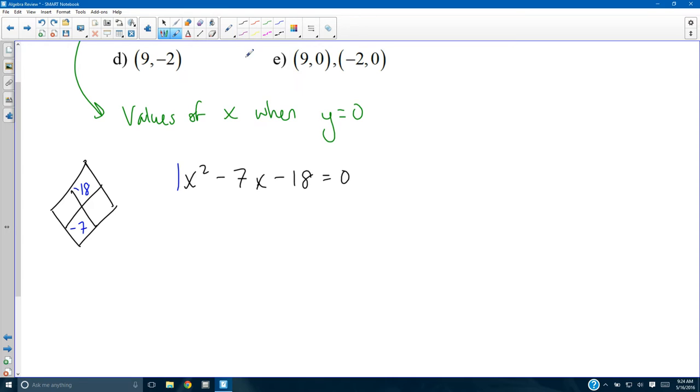If you're unfamiliar with trying factors out, let me tell you how to filter out as many as possible. You're going to find factors of 18. There are 18 and 1, 6 and 3, 9 and 2. Now, which ones should be positive, which ones should be negative? Instead of checking these three pairs where they're all positive, 3 where they're all negative, 3 where one set is positive, 3 where the other set is positive, that's 12 total, I'm going to narrow it down to only 3 of them. How do I know which one works? Well, my product is negative, which means one number must be positive, one number must be negative.